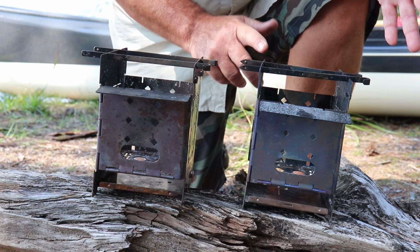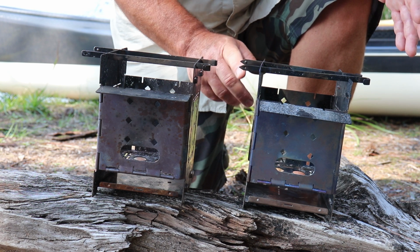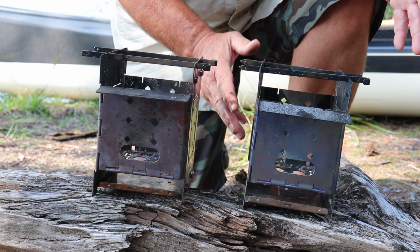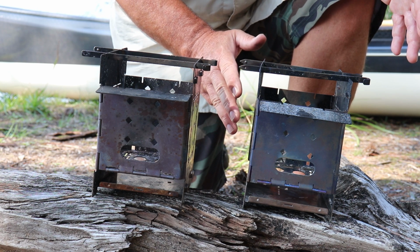My friend Gary from BOREAL Ventures has been using one of these for about a year without any issues. I've had this one for about a month. I put many a fire through it, lots of breakfast, shore lunches, many pots of coffee. I've had many, many fires in this stove without any issues at all.